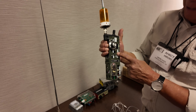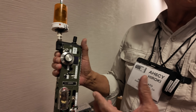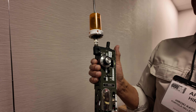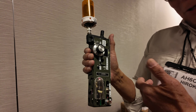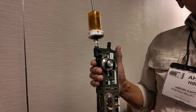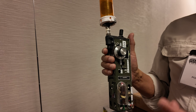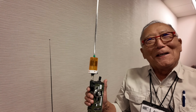This is what I call the poor man's KH1. The KH1 is a multiband radio — all contained, self-contained with the key. It's a wonderful little radio that you can turn on and start transmitting right away — that's the beauty of it. One problem — big one — price tag. If you add all the options, including paddles, batteries, and tuner, it costs over $1,000. So I decided to make my own KH1-like portable thing.